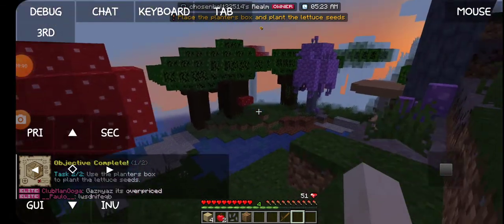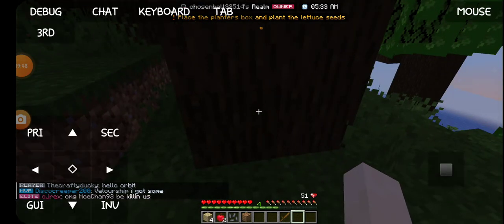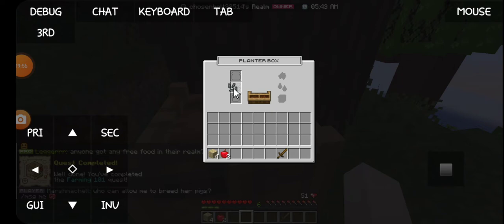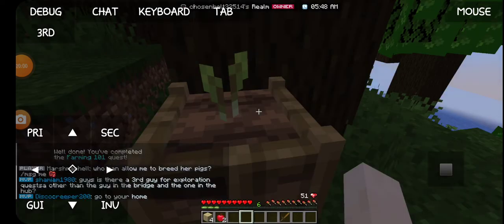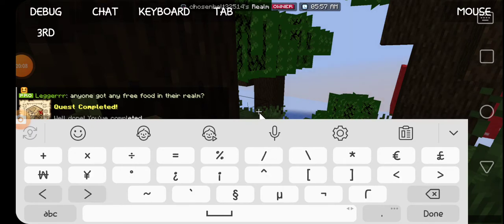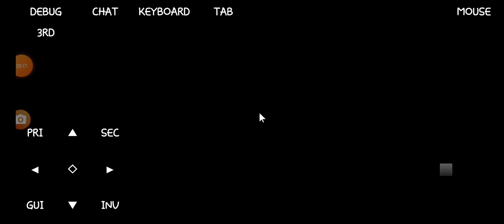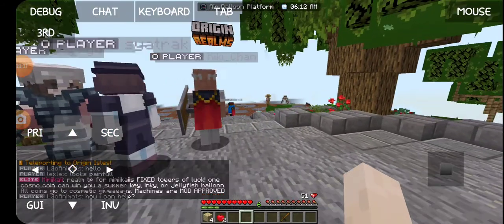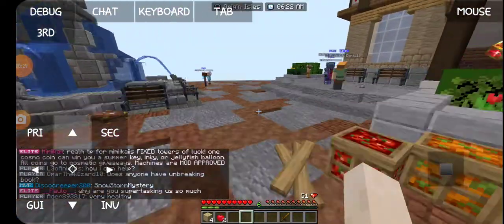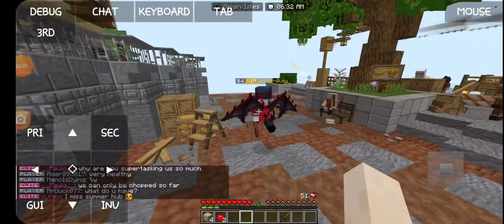Crud, where is our area? I don't know. I don't know, you guys. Oh no, this is not good. Alright, there you go. /spawn. Okay, we are back. I think it's this way to Jacko's spawn.